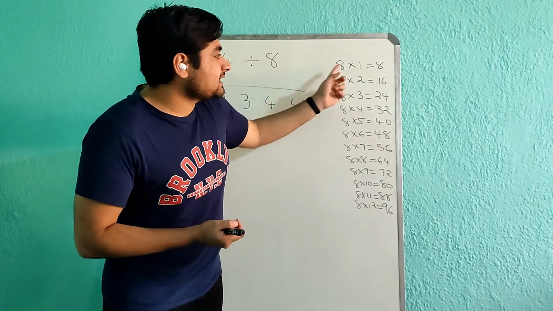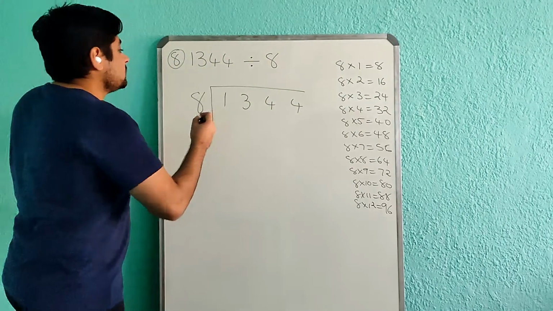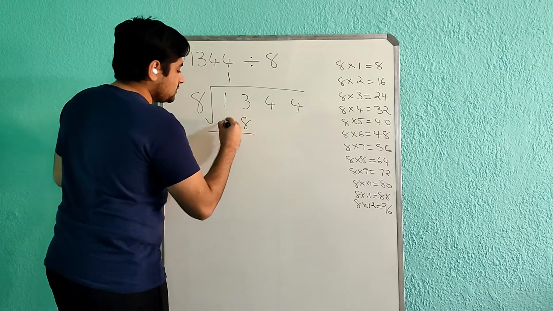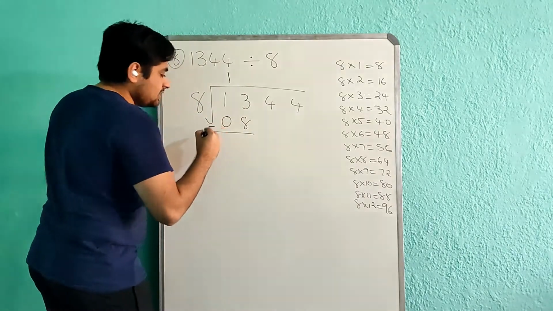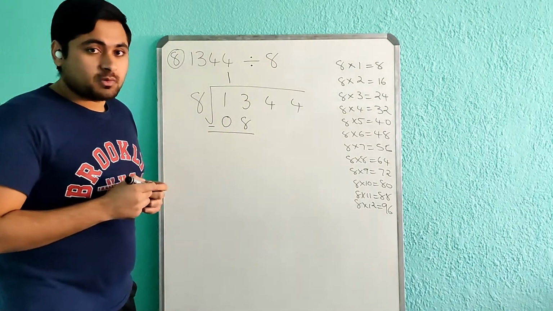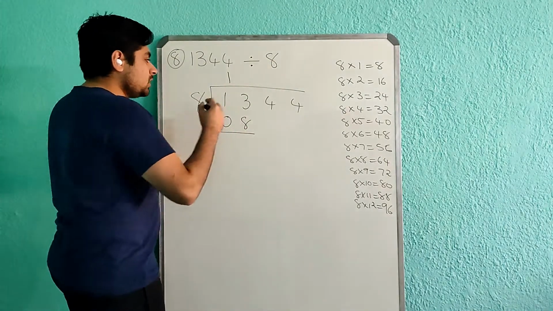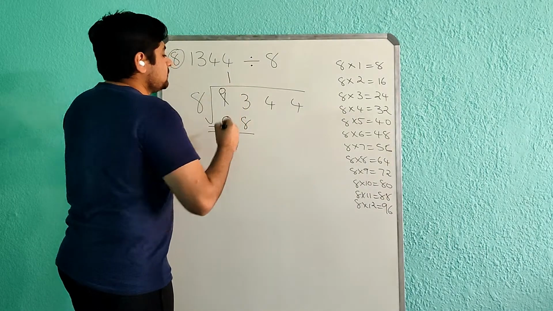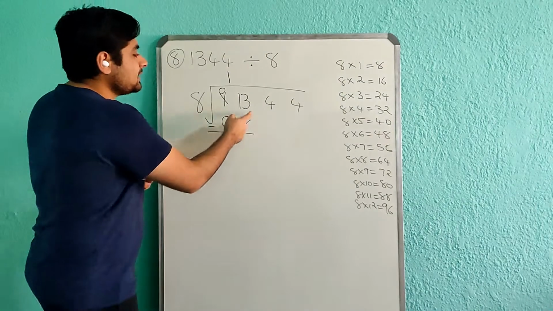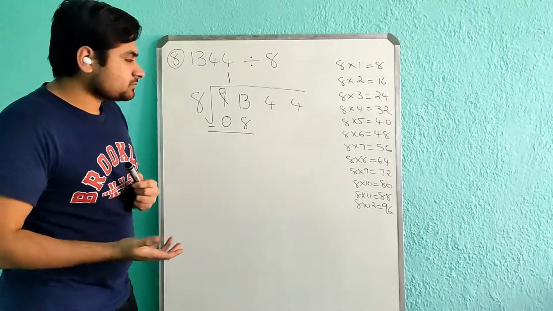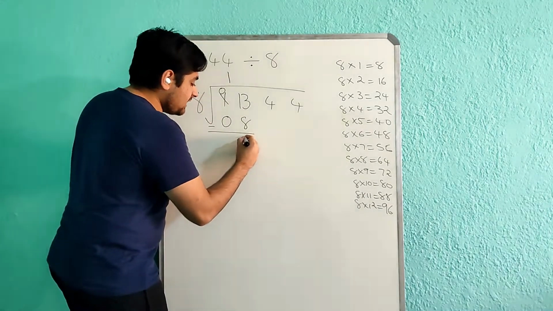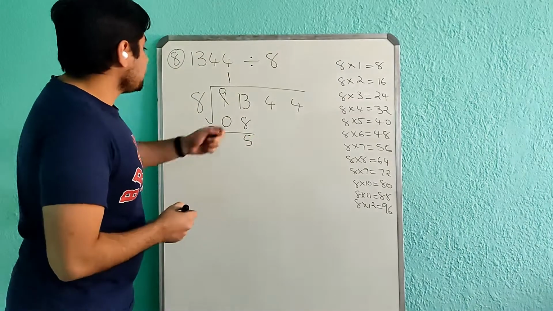And how many times does 8 come? 8 times 1. So it comes 1 time. And we draw a line. If there is no number, just put a 0 and a minus, right? So what is 3 minus 8? We know 3 is a small one, so it cannot minus. So we go to our neighbor and we borrow 1. So we put a 0 there and write a 1 in front of the 3. So the 3 becomes a 13, right? So what is 13 minus 8? 13 minus 8 is 5, right? So now we got a 5.